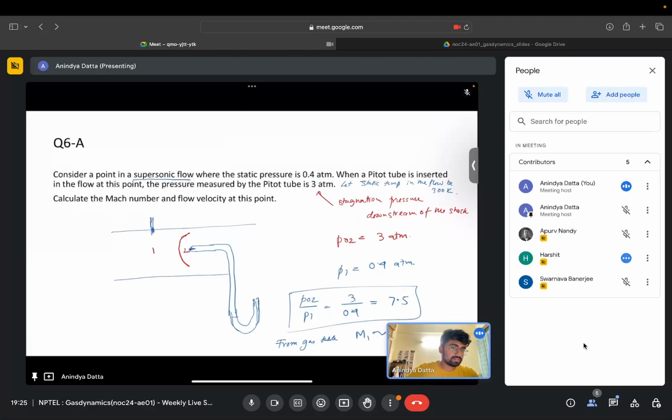Based on the assumption, when you have done basic fluid dynamics, the Bernoulli's equation, you remember, let's say it's incompressible, there won't be a shock, so you apply Bernoulli's equation between point 1 and point 2. There is no contribution from the potential energy. At point 1 you have P1 plus half rho v1 square, and at point 2 you have just P2. That P2 is what is being measured, and P2 is the stagnation pressure. So you know P2 from the pitot tube measurement, and P1 is from some other manometer, the static measurement.